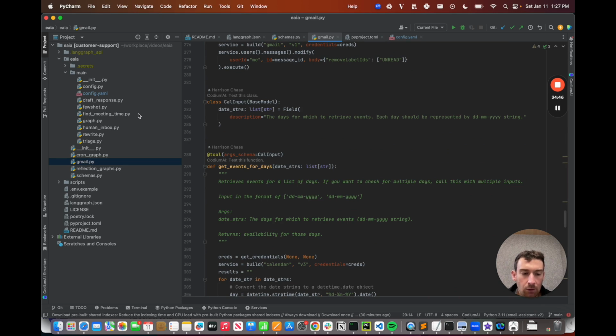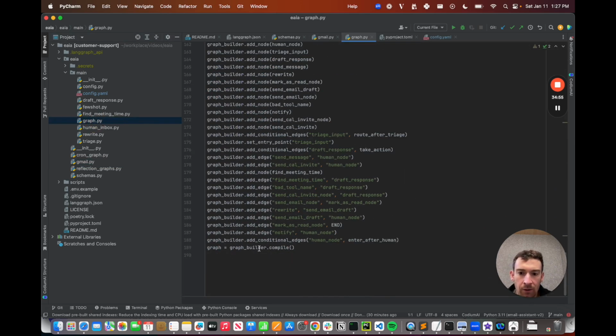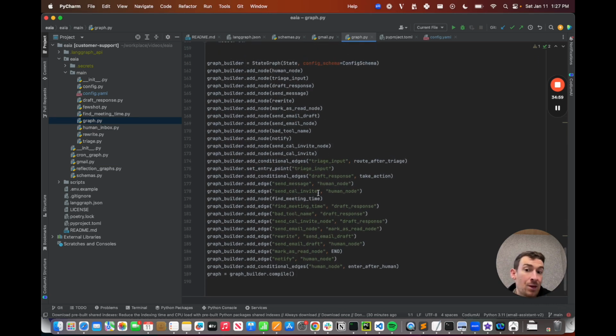All right, let's take a look at the main agent. There's a bunch of files in here, and if we click into graph.py and scroll to the bottom, this is where the graph is compiled and built. As you might notice, there are a lot of nodes and a lot of edges. Rather than walk through these in code, I'm going to use LangGraph Studio to get a visual representation of what's going on. Then I'll return here and talk through the specific Python files and how they match up.